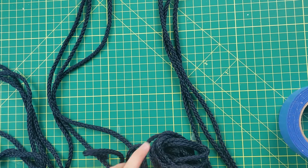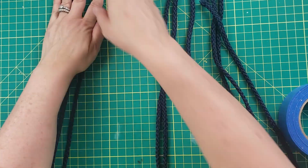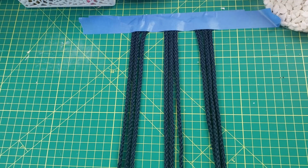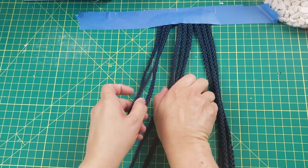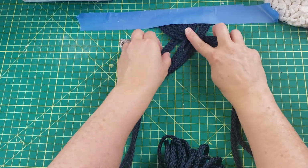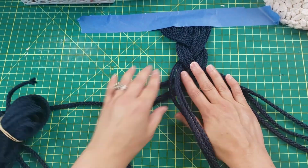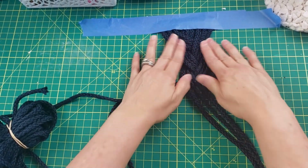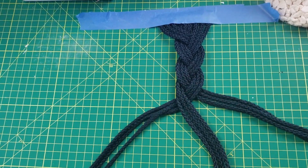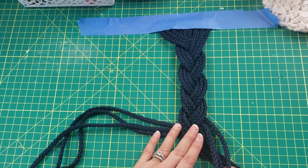So I took some of that craft rope or craft cord and I cut down 9 pieces that were about 32 inches long. And you're just going to put them in sets of 3 and tape them at the top like I did with some painter's tape. And you're just going to start braiding them. Now, I don't know if you can tell, but I put rubber bands on the end of my cords there. It's just to kind of help it not get so tangled up. But you're just going to braid it all the way down to the end of that cord.